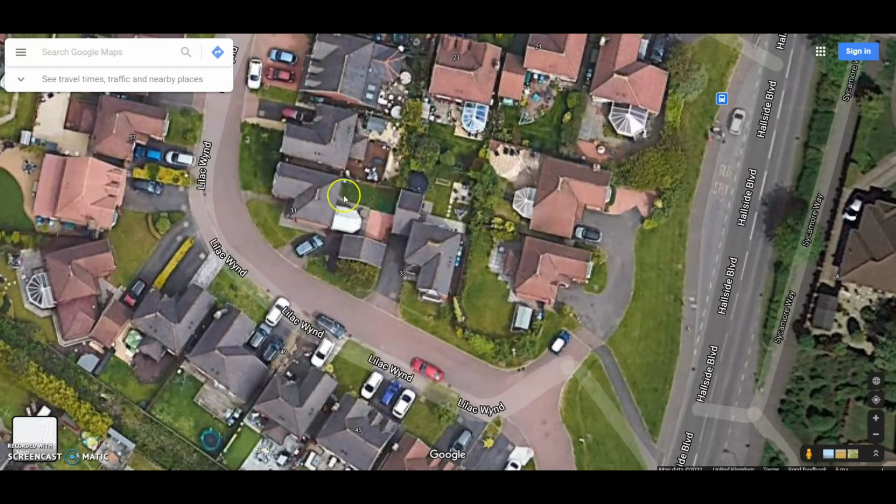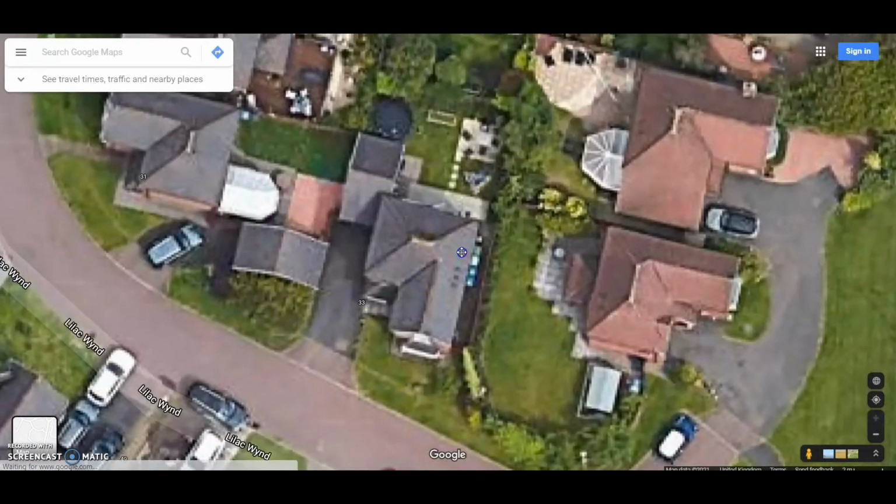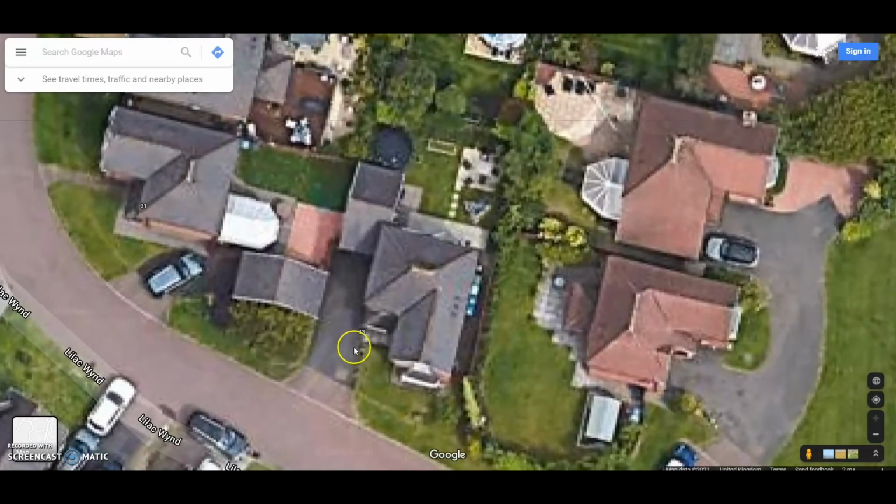and we're going to focus in again on number 33. And what that does is it allows us to see the site as well as some of the surrounding sites. So at a higher scale, what we're able to see is what we would call our site plan. We can see the building, we can see its boundary, and it allows us to see some of the other properties that are a little bit closer by. If we were to go in at a slightly higher scale, it would give us a more accurate site plan.